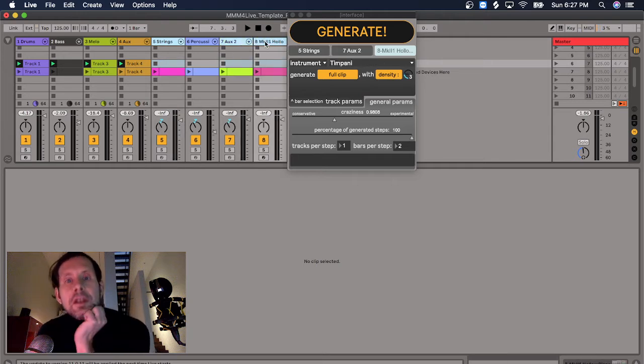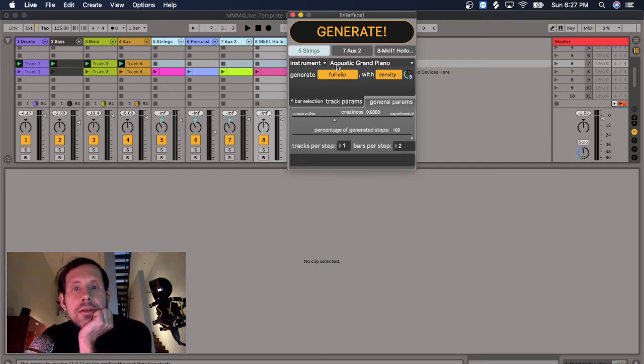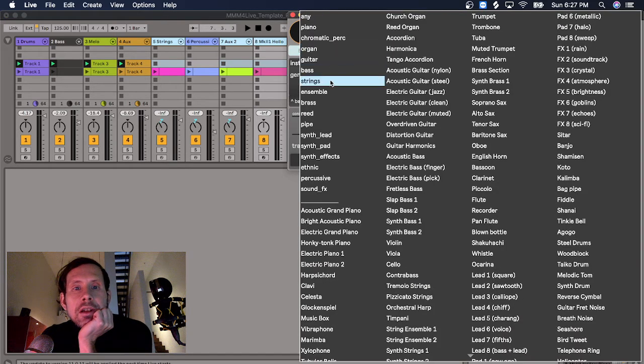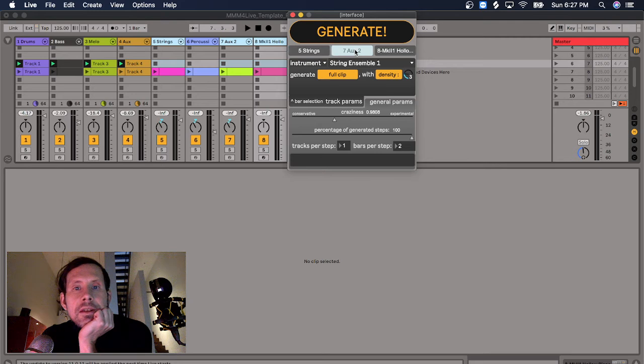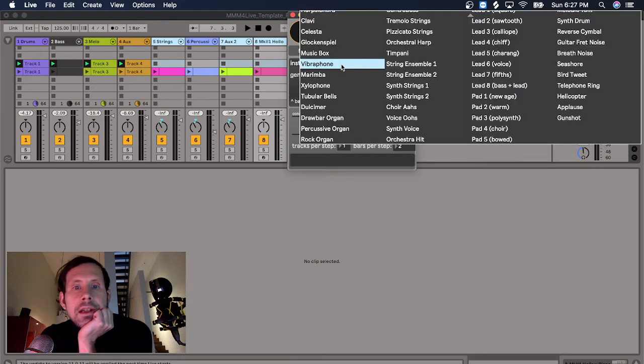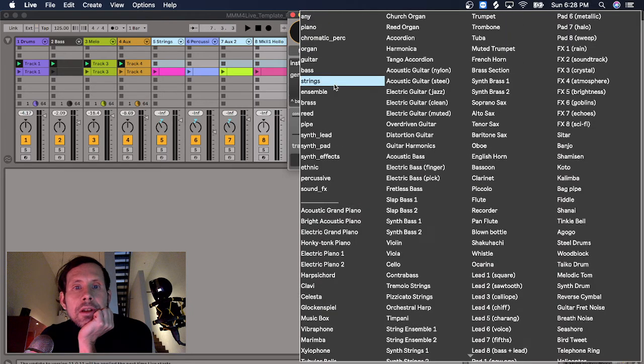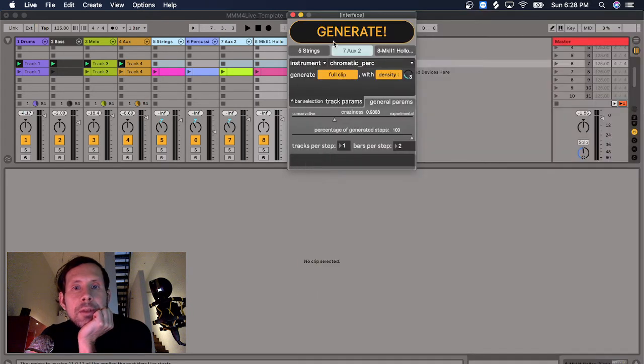Here I'm going to do 3 times 16 bars, and for the strings I'm going to choose the strings here. Let it choose among the strings. For the auxiliary, I am going to choose maybe chromatic percussions could be nice.